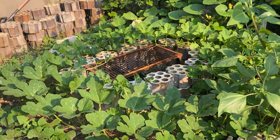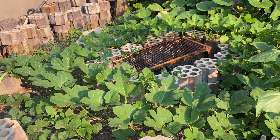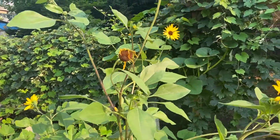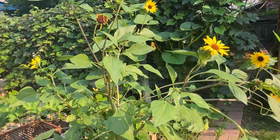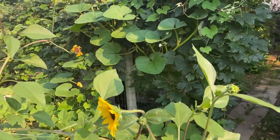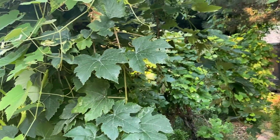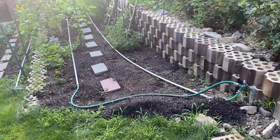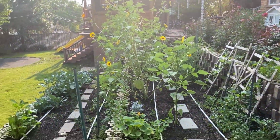Then over here I have my pumpkins, and this I call Nana's pumpkin patch. So my grandkids come and get to choose pumpkins in the fall. And then I have my grapes. So in the spring, I have tons of sunflowers that start growing, and I weed most of them, but I leave just a couple to attract birds and good things to help eat bugs. So I've got more grapes along my fence there. And then this is where I'm going to plant my peas. And I have my garden here, and again, another sunflower.